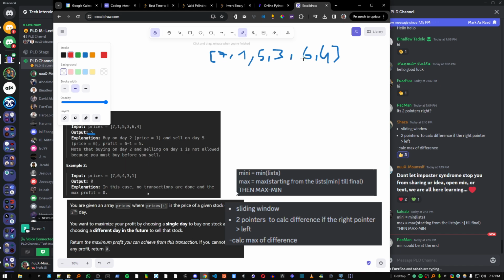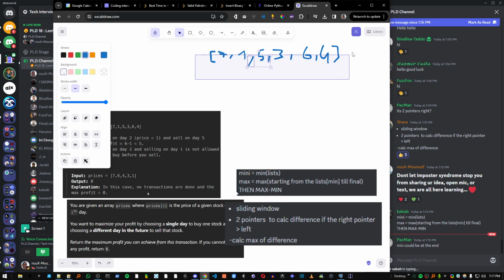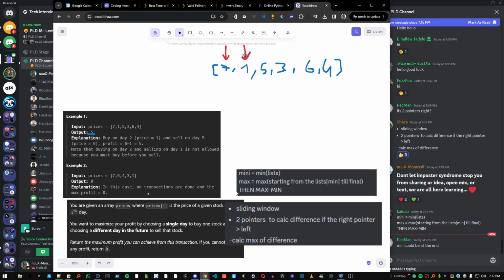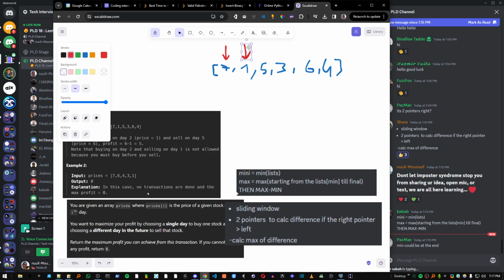Okay, so like with 2 pointers, are we going to loop with 2 pointers or 1 pointer? 1 pointer, not really. Okay. So we go through the first loop, and in the next loop, maybe like a 2 pointer thing, yeah. Okay. In the next loop, we start from the second item. We are going to compare if the difference. Let's give them a name. Let's say this is left and this is right. Left, right. Okay. So we are going to check the difference between left and right.